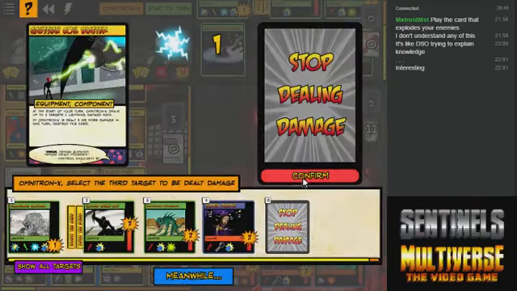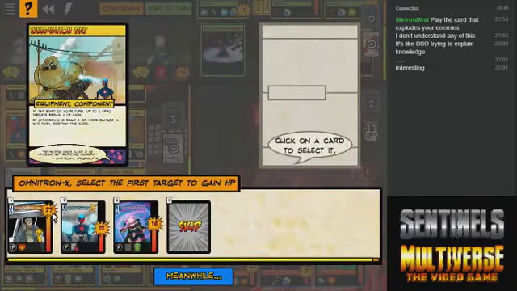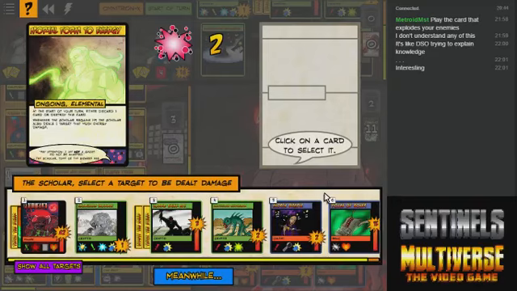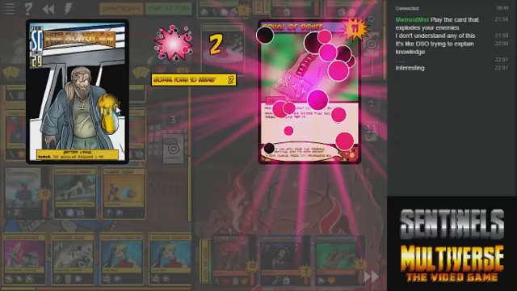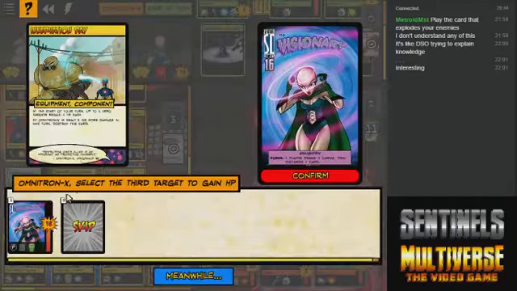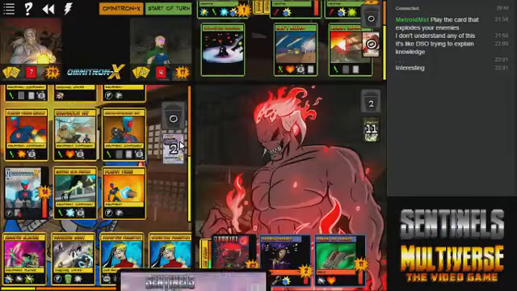Alright, stop dealing damage. Focus on the pouch. Actually, I should have had Omnitron ping Scholar so that I could heal him for another point of health and deal another 2 damage. Oh well. Just draw some cards.